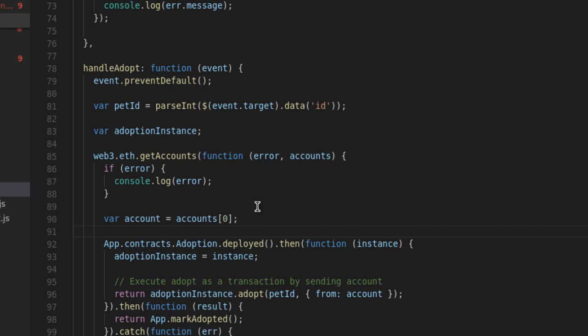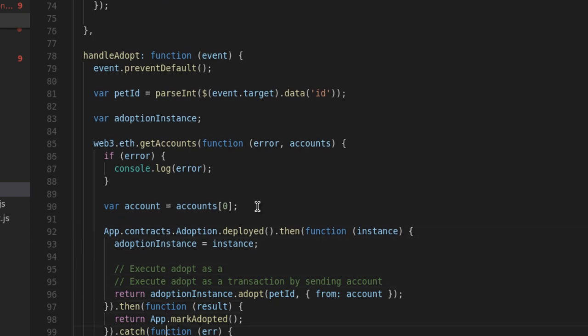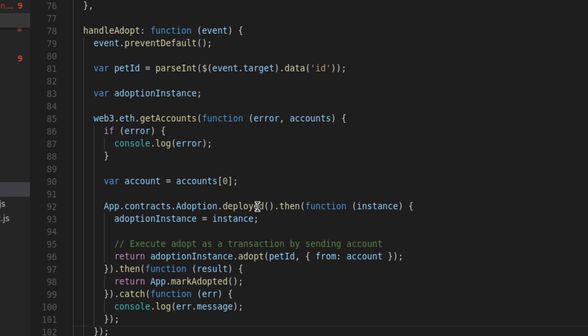So for us to invoke a particular method on our adoption contract, we just need one single account, right? So that's why, once we call get accounts through web3, we will choose the very first account for our testing purpose, for our adoption purpose, and then here we are going to call the contract.